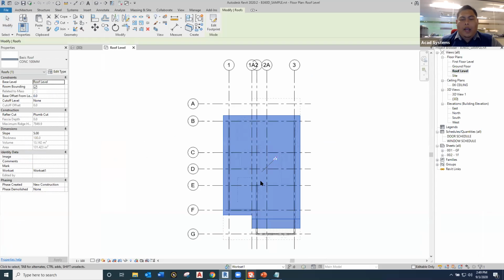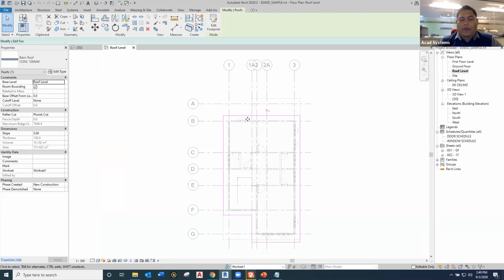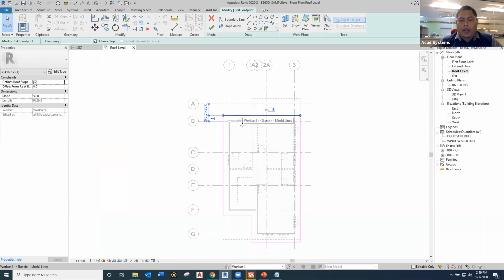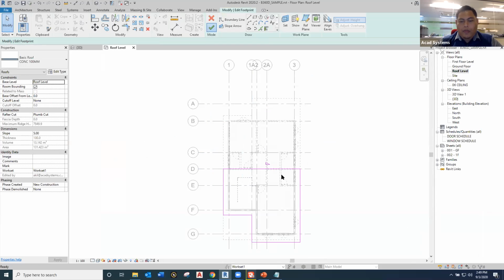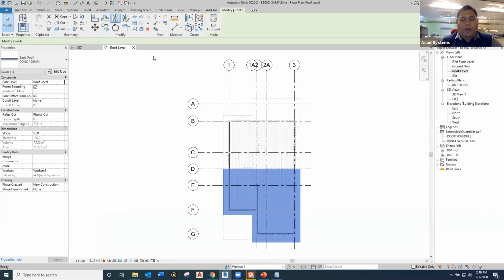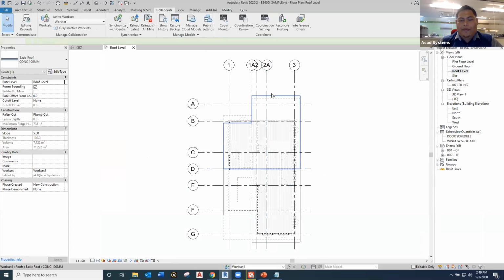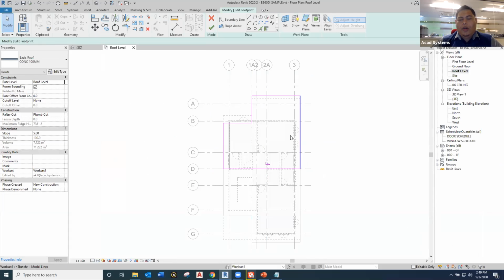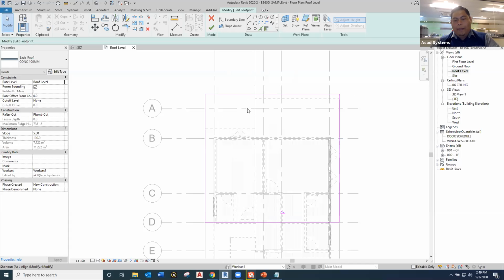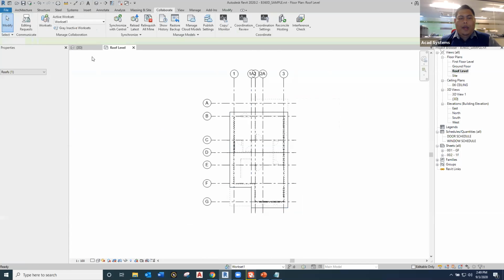Let's say I'm going to change the roof shape to something like this. And I'm going to mirror this roof to be like this. All right, so this is just a sample.